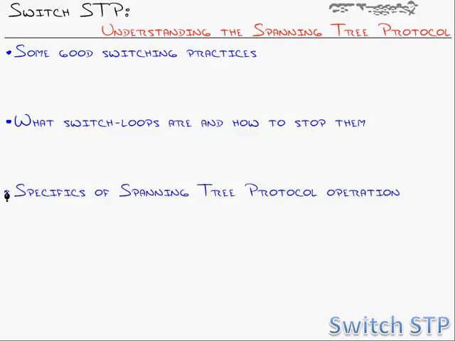Finally, we looked at some of the specifics of spanning tree operation, like the root bridge election, like the bridge priority and the bridge MAC address, combining to create the bridge ID that's used to elect the root, and then how all the switches find the best way to reach that root bridge. Those concepts are critical for when we get into the next video, which is going to be configuring a little bit of spanning tree, and then we'll get into some of the enhancements that make spanning tree better and faster for our networks of today.